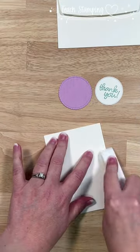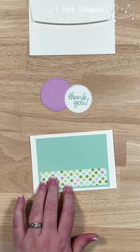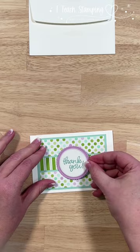You get a nice crisp edge there. Layer on some cardstock, then add pattern paper — the same pattern at the bottom and also at the top, and a different one across the middle. Then all we have to do is layer our sentiments together and our card is done.